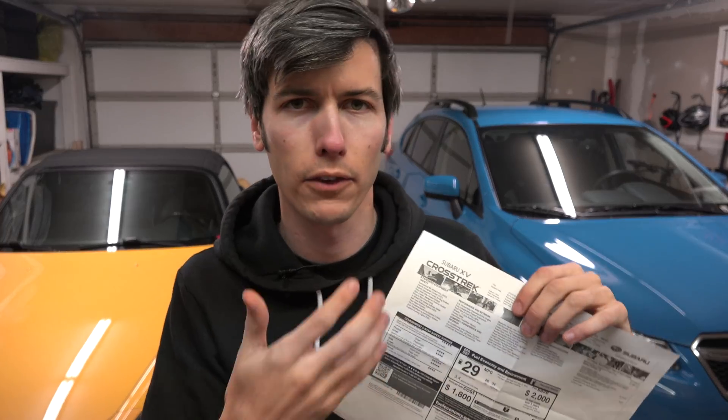It's worth mentioning that all cars sold in the United States have to meet minimum safety standards, so a lower star rating doesn't necessarily mean a car is unsafe overall — it just means a higher probability of injury compared to a higher-rated vehicle. These ratings are a tool for consumers looking at the Monroney sticker. If safety is important to you, you can use the ratings to compare vehicles within the same category and choose the one with the lower probability of serious injury.